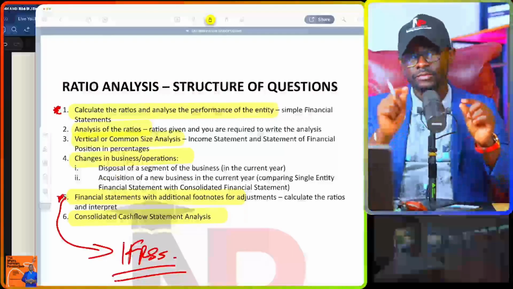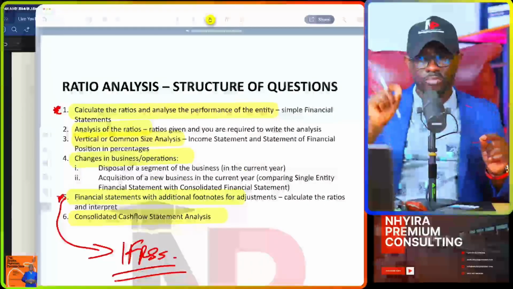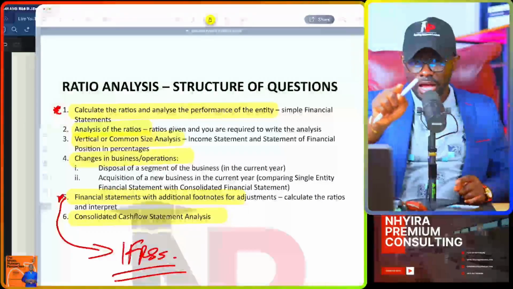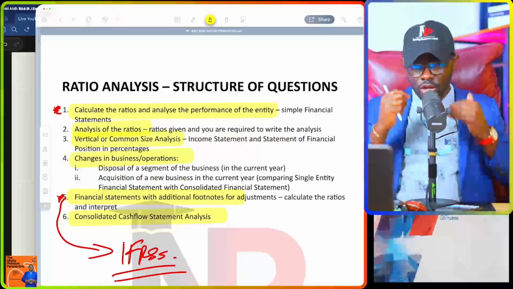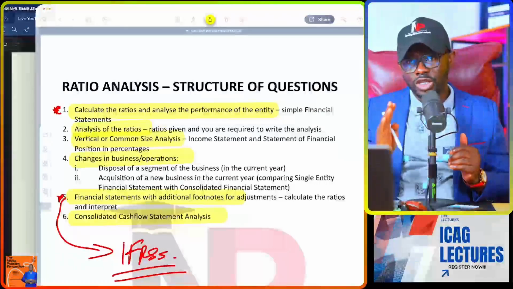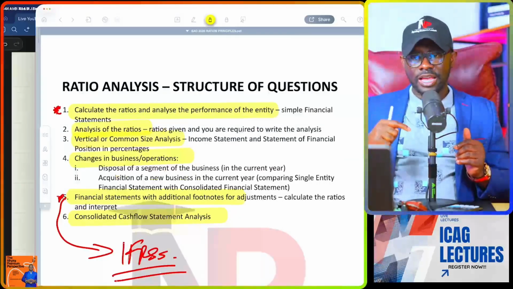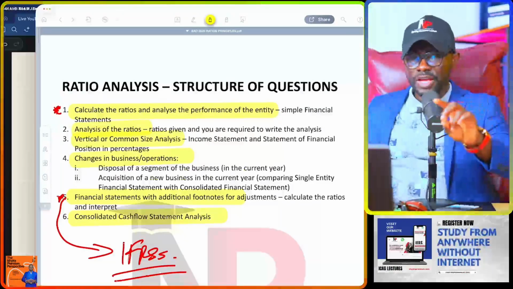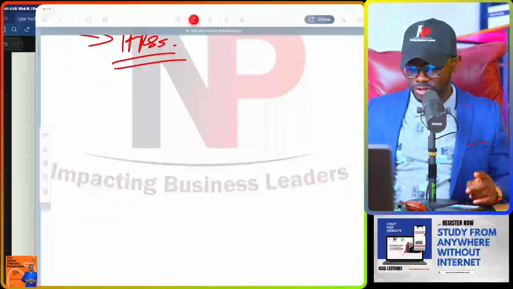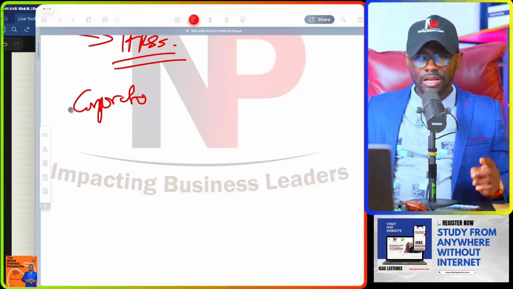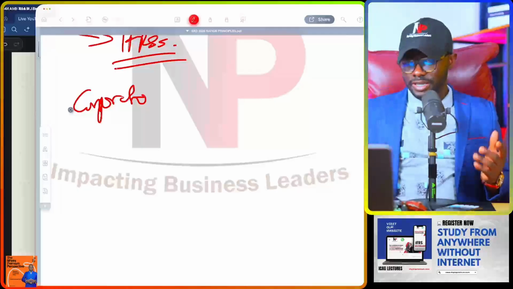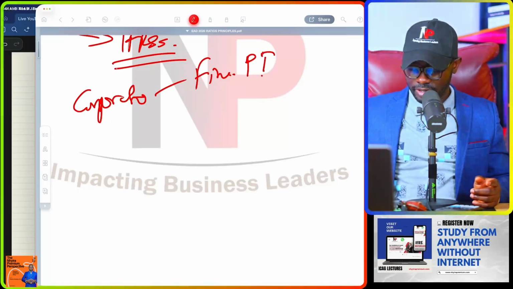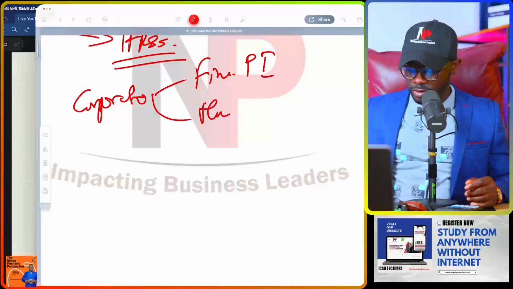For the last time, before you go into your financial reporting or corporate reporting examination, you have to solve at least one question coming from each of these styling of questions, knowing the adjustment you have to make, and most importantly, how you do the calculation and interpret the ratio. That is going to be important there. The final thing I want to add quickly to corporate reporting students is the fact that evaluation of the performance of the company is not just about financial performance indicators. Okay? Now we have non-financial performance indicators.